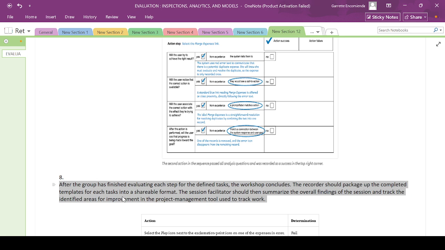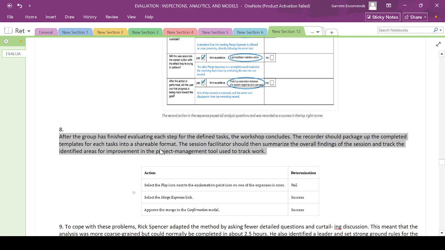The session facilitator should then summarize the overall findings of the session and track the identified areas for improvement in the project management tool used to track work. So these are the last steps: summarizing and learning.